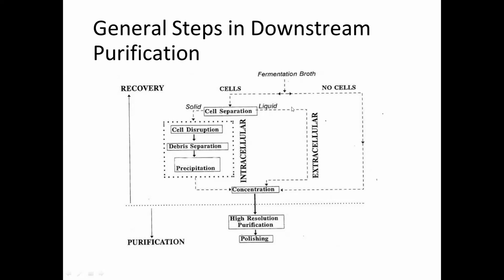अब जो सेल के बाहर है उसे इन द फॉर्म ऑफ लिक्विड आप एक्स्ट्रा सेलुलर रख लोगे, एंड जो सेल के अंदर जो है उसको निकालने के लिए आप ये सब स्टेप करोगे. देन फाइनली आपको दोनों प्रोडक्ट्स, एक्स्ट्रा सेलुलर हो या इंट्रा सेलुलर हो, दोनों प्रोडक्ट्स को कॉन्सेंट्रेट करना है. देन यू गेट अ हाई रेजोल्यूशन प्यूरिफिकेशन स्टेप एंड देन पॉलिशिंग. ओके, एंड जो फर्मेंटेशन ब्रॉथ में बिल्कुल भी सेल्स नहीं है, एकदम क्लियर है, उसे आप कॉन्सेंट्रेट करके ले लोगे. ओके, फाइनली फॉर प्यूरिफिकेशन एंड पॉलिशिंग.